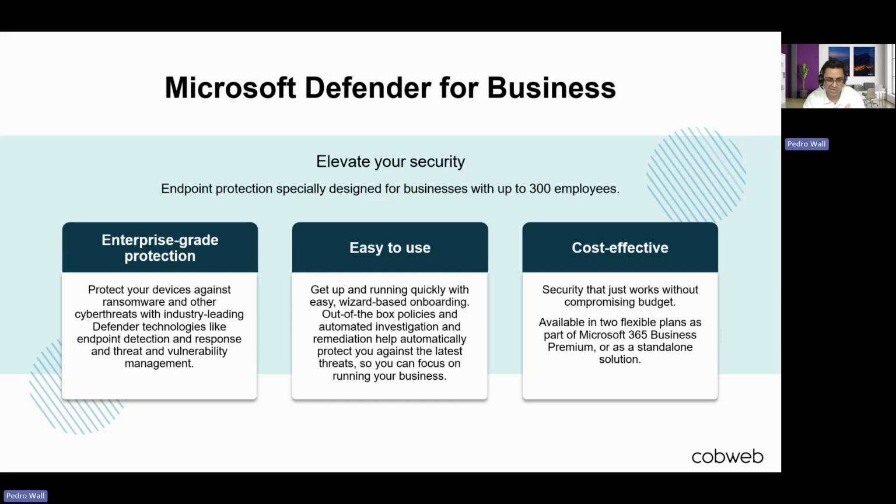Obviously, enterprise grade protection, if you do know about Microsoft's ecosystem and the E5 license being the 50 quid motherload license that brings in pretty much everything for you in terms of security. Well, this is pretty much replicated more into the SMB environment, the small medium business environment, to give you those enterprise grade tools, especially in Business Premium. So it's a very useful place to start, where you've got the likes of threat detection, going into more of that behavioral analytics and machine learning that starts to understand where you're currently at with everything in terms of attacks.